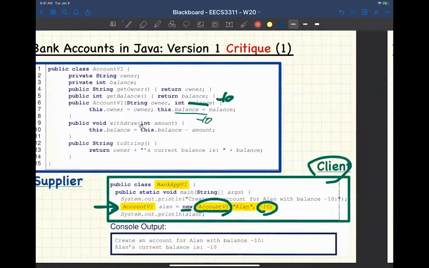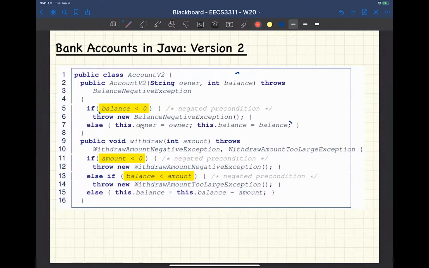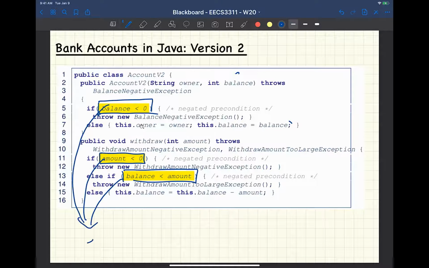Good. Let me go back to version number 2. Now let's try to criticize it. These conditions here, number 1, number 2, and number 3, are the exception conditions.